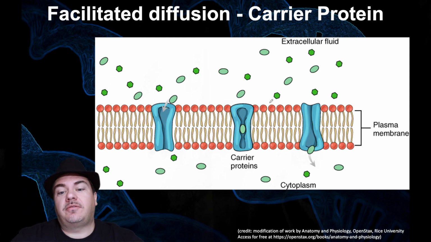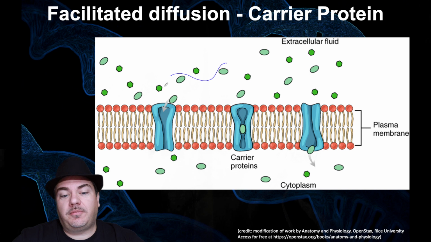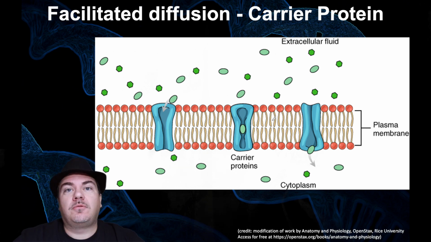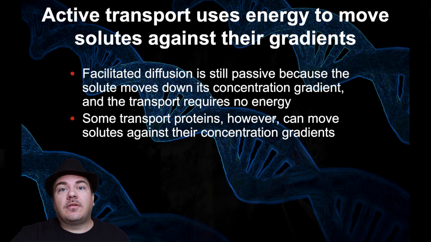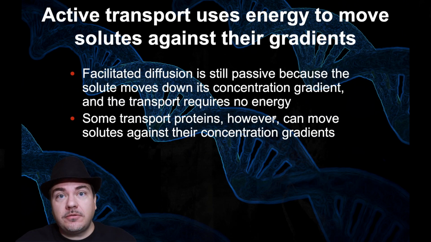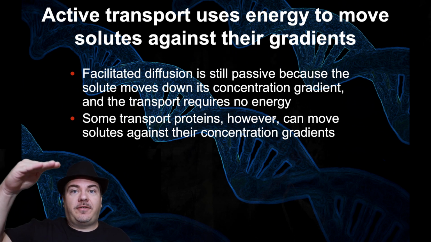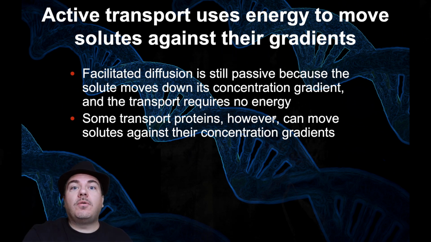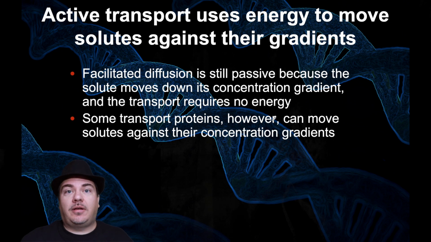Now, this is still passive transport, so things are still going from an area of high concentration to an area of low concentration. And it's still passive transport, which means the cell still does not have to spend any energy to make it happen. So passive transport, which is diffusion, requires no energy from the cell because things are going from an area of high concentration to an area of low concentration. Much like water rolling down a hill doesn't require energy to make that happen. It will happen all on its own.